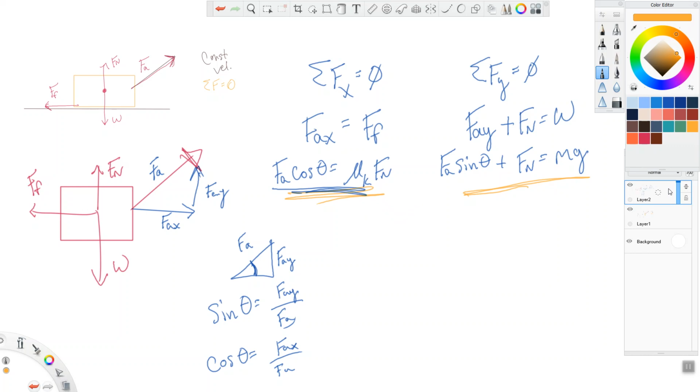What I am going to do is show what happens if instead of me pulling upwards, I pull downwards. So if my force applied is now in the downwards direction, we should expect force normal to increase. That's because if I'm pulling into the ground, that means force normal has to be larger. So what does that look like exactly?